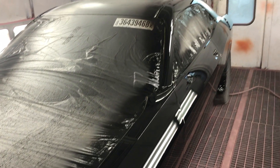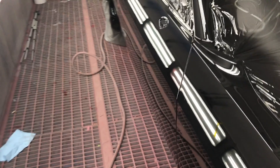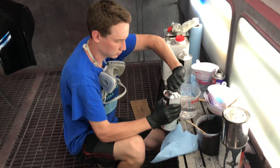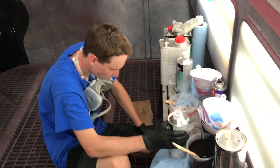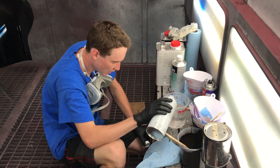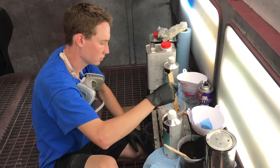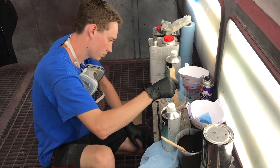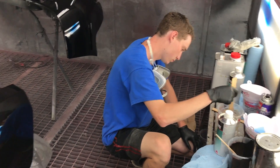It is looking great — just look at that. We are mixing up some more clear coat and using some high-temp stuff so it dries a little bit slower, since we are painting a whole car. It has turned out absolutely amazing — the new gun is awesome. We're gonna mix up some more clear and probably throw a last thick clear coat. We just don't want to get any runs, and this is some slow-drying stuff so we've got to be really careful. We're going to go ahead and throw a second coat — it'll probably be the last. We've been here for a while but it's going to be worth it.